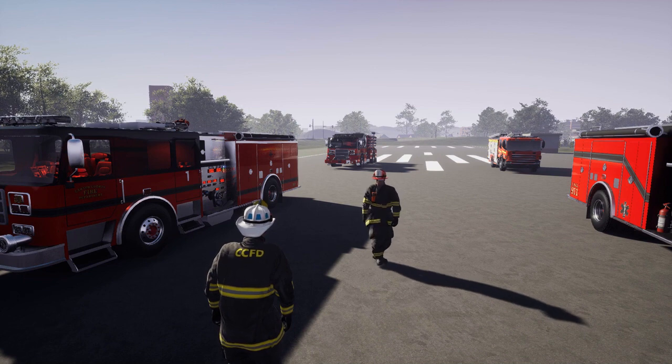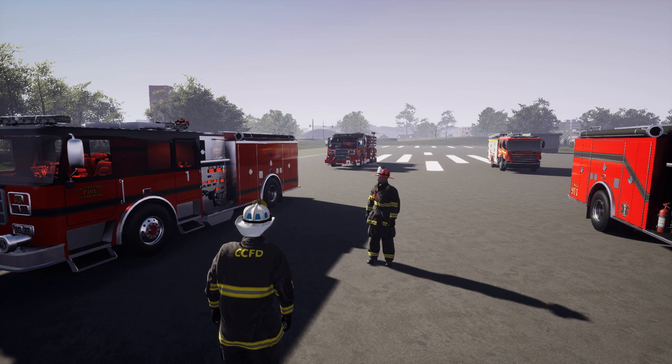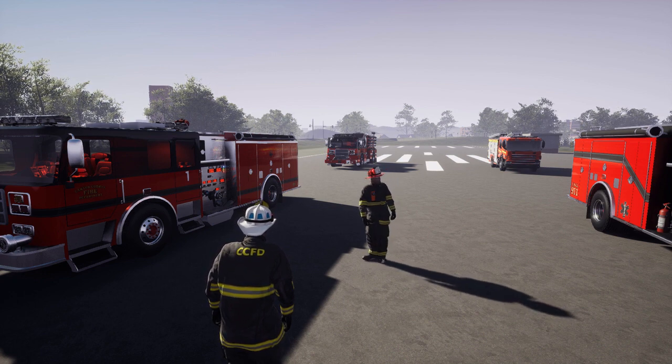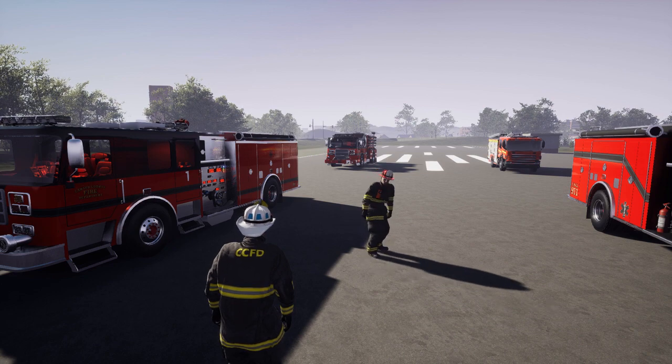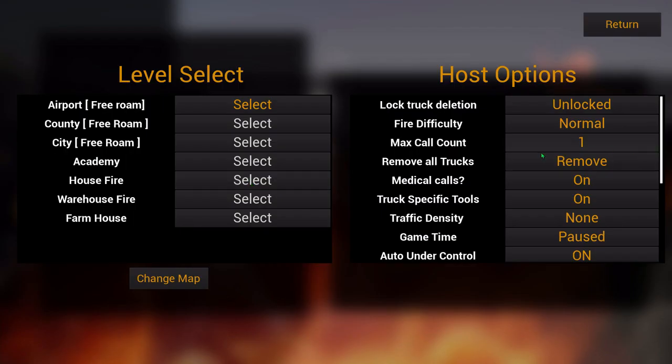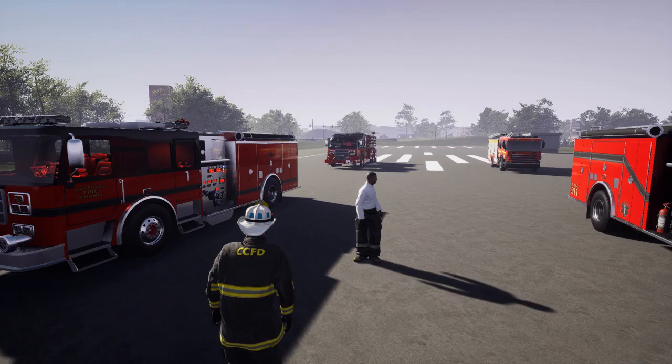So today we're going to be going over truck specific tools. It is an option in the game, and I will show you on the screen real quick. All you do is go to your pause menu, go to host options, and over on the right hand side, you can scroll down to truck specific tools. You can turn it off or on. We have it on right now, just specifically for this video.